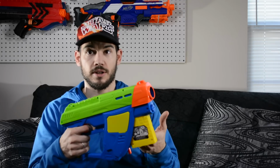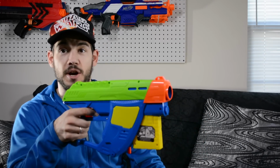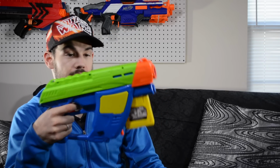Get this. Try to find you some Busby magazines. They have 20 rounders that are pretty good and would work really well in this. They don't work so well sometimes in some Nerf blasters, but obviously they're going to work well in this. And I think you're set. I mean, that's a pretty cheap loadout and pretty good. So yeah, I think this is a definite buy. I would highly recommend everybody go to their Walmart right now and see if you can get one of these for $5. And wow, I'm impressed.